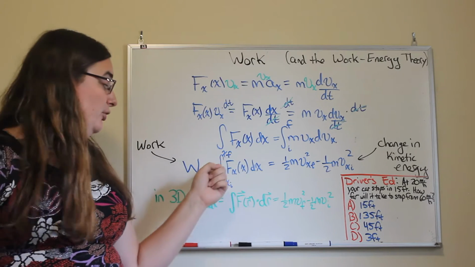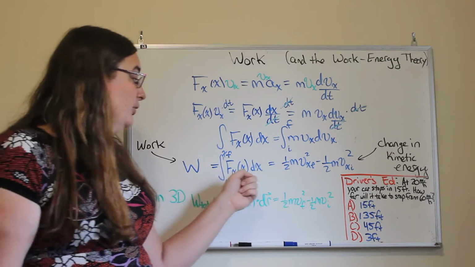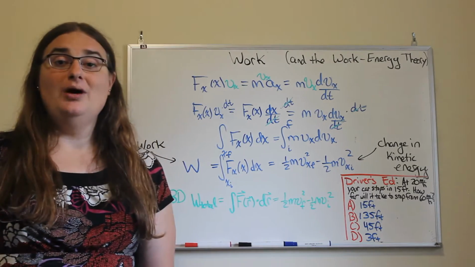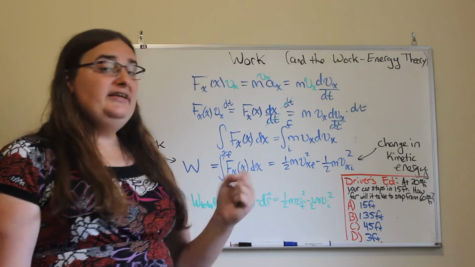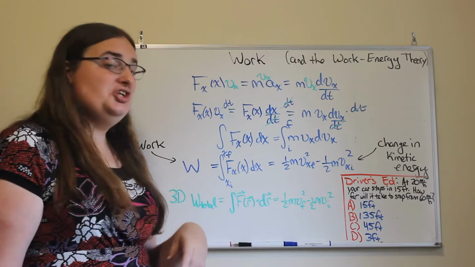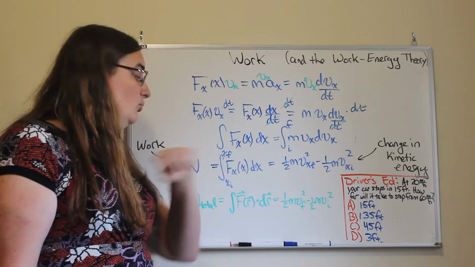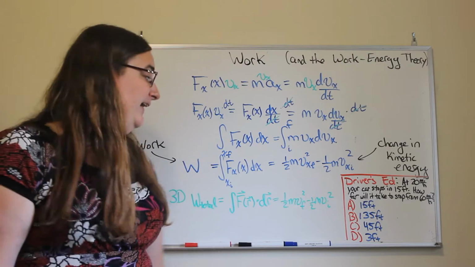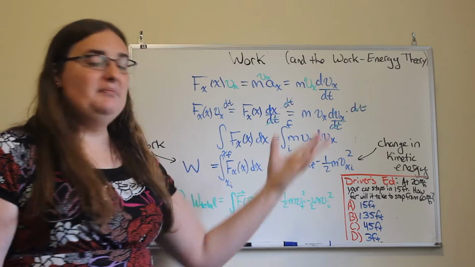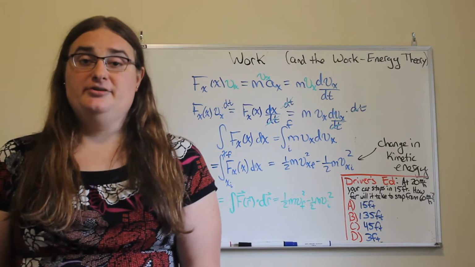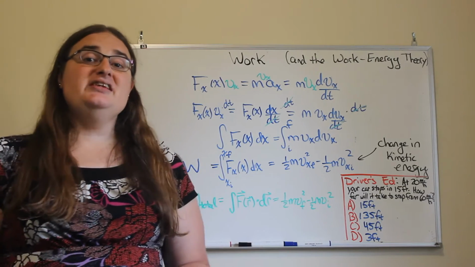So if we wanted the component of work in the y direction, everywhere I see an x, I'd replace it with a y. So any force that I have that changes in the y direction, changes like y, would be integrated with respect to y, and that would change my kinetic energy in the y direction. And the same thing with z.